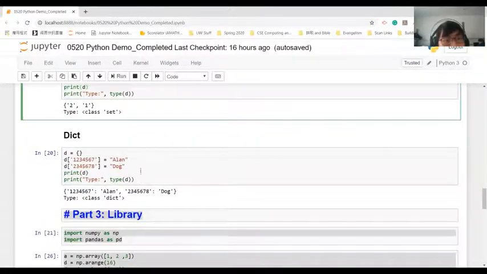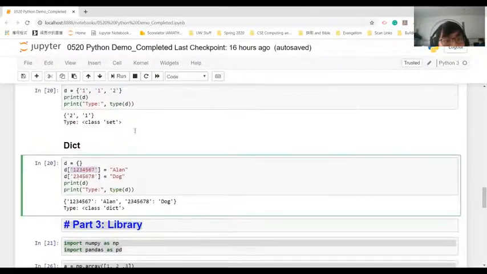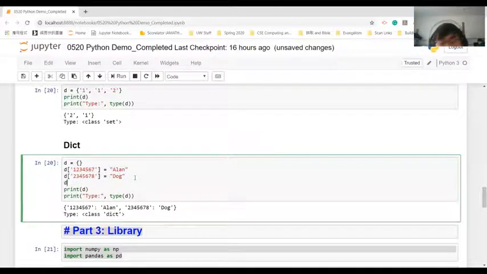The last data structure is called a dict. A dict is commonly like a map, where you map a certain thing to a certain value. In Python, it provides a really handy syntax in which your index is like the index you have in a list, but you can specify whatever you want. So in this case, the index is a string, and your value is also a string. But notice your index doesn't have to be of the same type. I can also do this, and this will also work.